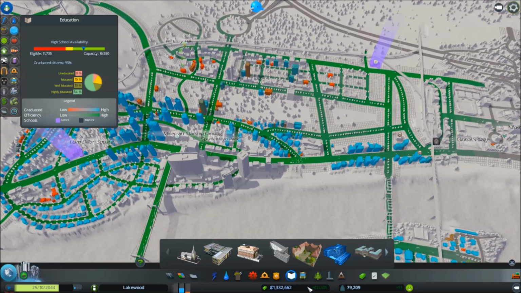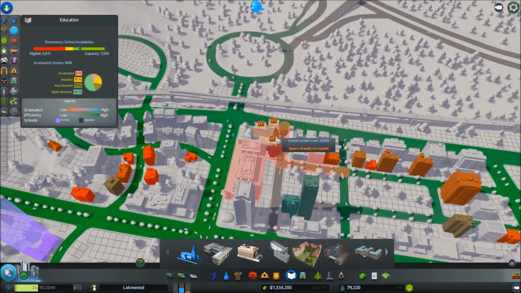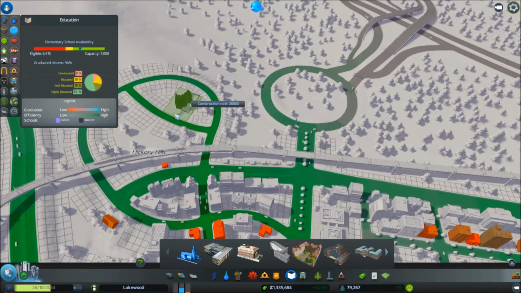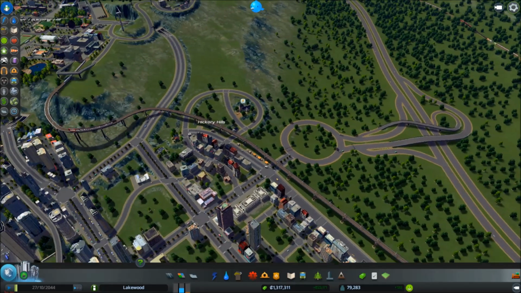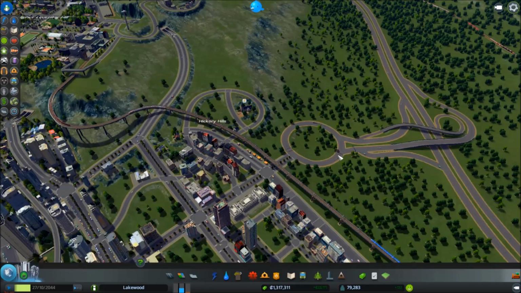Those are pretty well spaced. Actually, I think that's okay for education. Put one of these churches in just for the sake of variety. That'll look kind of nice with the houses on the hill, I think, too.